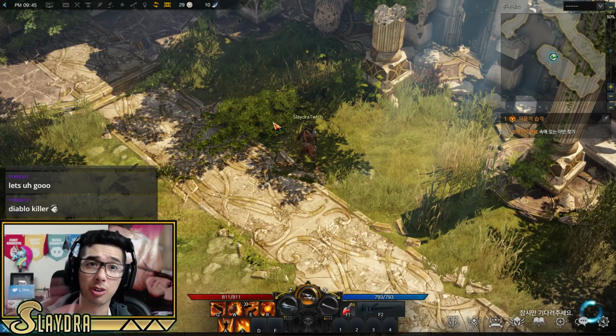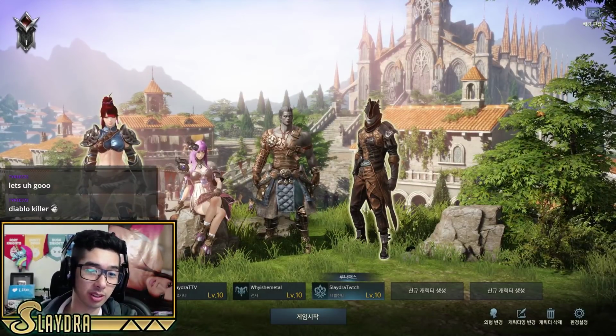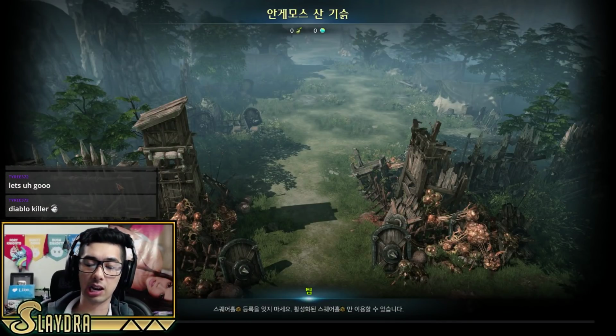Keep in mind, I'm also playing at 200 ping, so if we get disconnected at any point, we're also using a VPN, because you do need that. Alright, so we're going to go ahead and start off with the fighter class, and we'll make our way over.